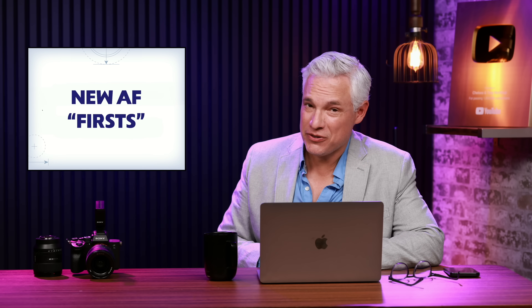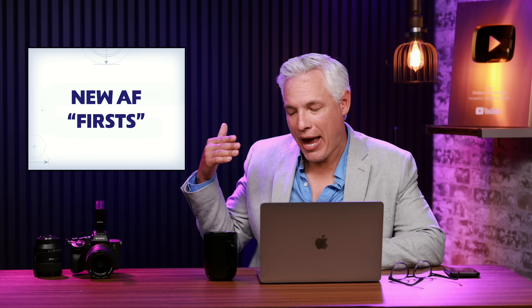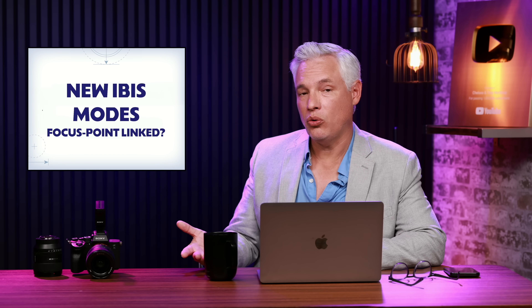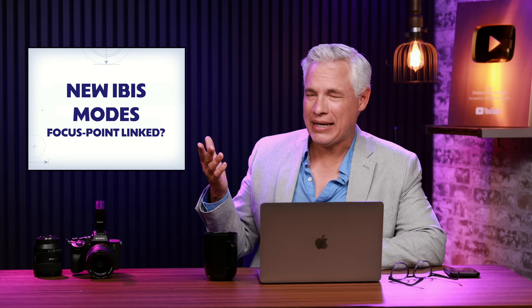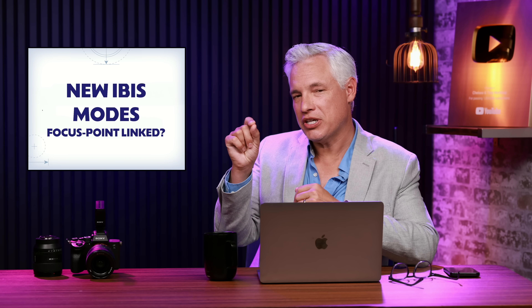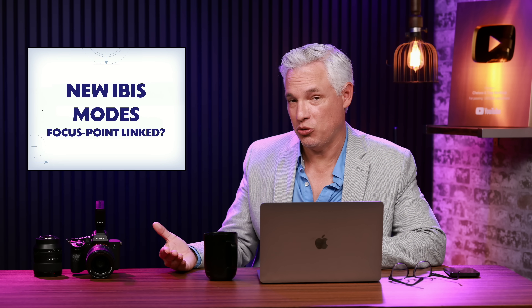Canon is saying it's going to have some new autofocus — maybe it's doing underwater focusing on fish now, as they keep adding new subjects they can recognize. It's also going to have new sensor stabilization modes, which should help us hand-hold in low light conditions a little bit better when there's a still subject. Nikon with the Z6III will change the sensor stabilization based on the autofocus point, so if you're using an off-center autofocus point you should be able to get more stabilization than you would otherwise.